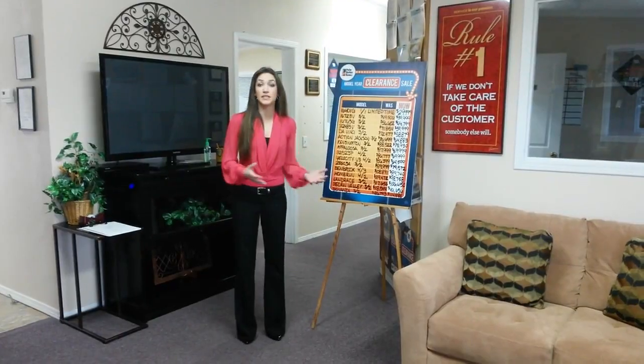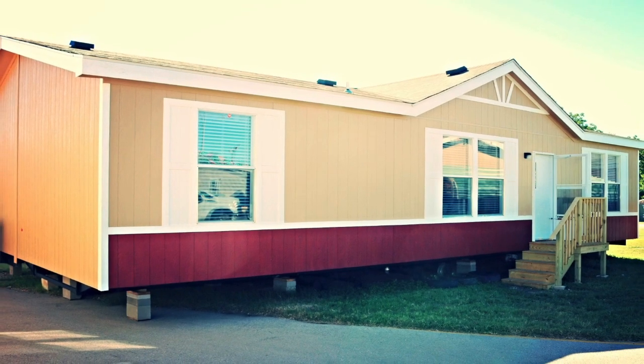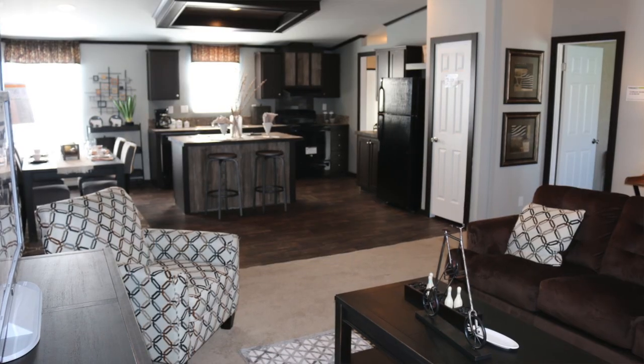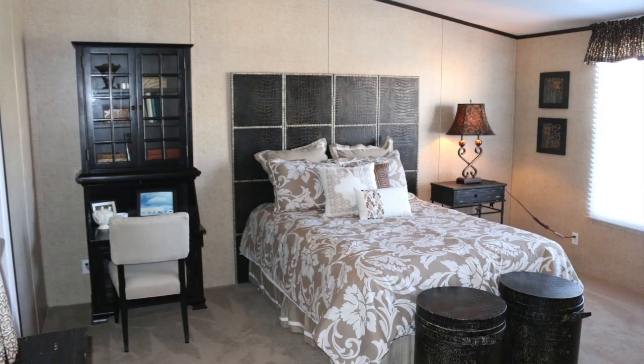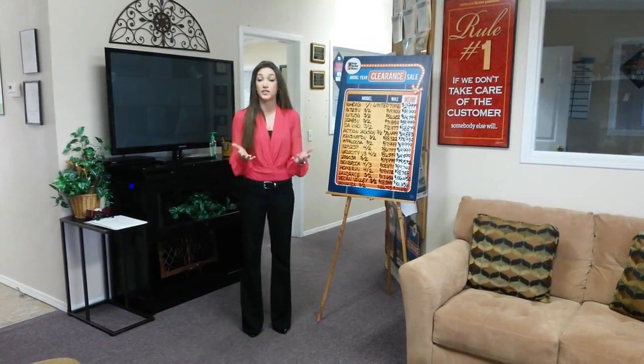Plus we've got the Momentum, which is brand new. That one's a three bedroom as well, with a huge living room area that opens to the kitchen and dining room, good size bedrooms, and large walk-in closets. It's got some of the newer fancy stuff our factories have recently come out with — a lot of flash for a lower price point, so you can save some money.